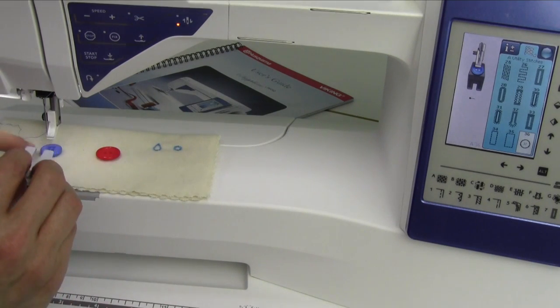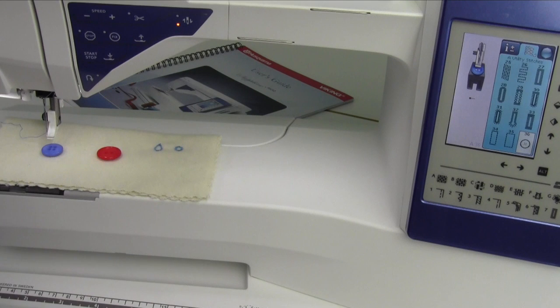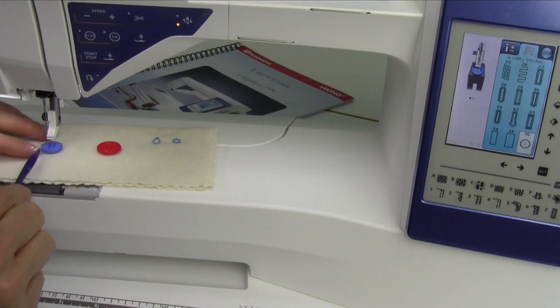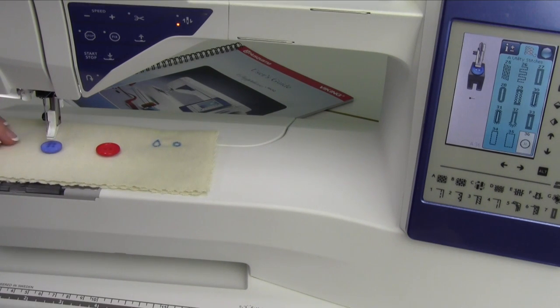I'm going to show you first how to do this and then we'll show you how to use it with the tool. If you just need to sew the button right onto the fabric with no extra little give to that thread, you're going to go ahead and just remove the presser foot, take your thread, sometimes I hold onto it.